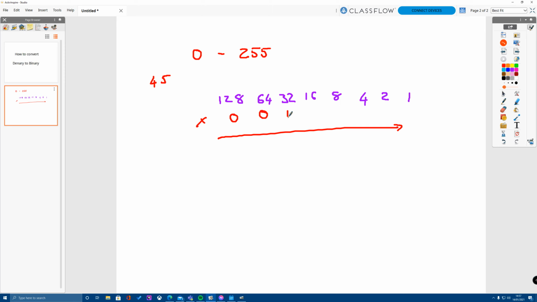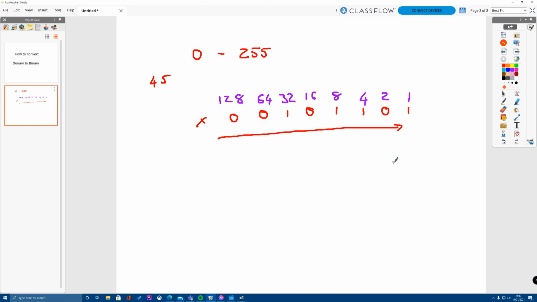So we'll pop a 1 in there, and that leaves us with 13. Can't take 16 away from 13. Can do 8. So that leaves us with 5. So 4 you can take away from 5. 0. And then 1 away from 1 is absolutely fine.